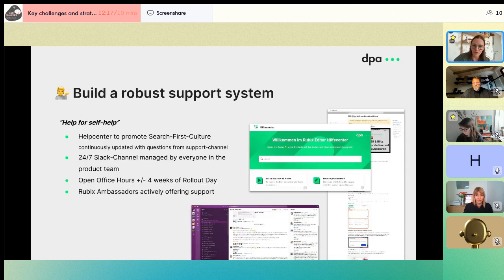Then we built a very robust support system, so that there's a lot of self-help available at any time. We opened up the support channel already in November for a launch at the end of January, and everyone who already attended the early bird trainings was able to ask questions to us already. People were able to access the playground platform anytime. This is exactly what we asked people to practice in their own time, and they loved it.